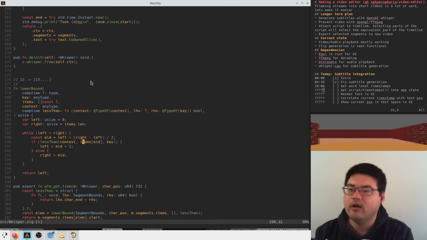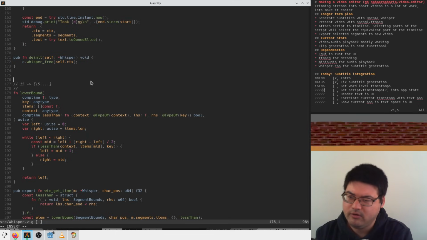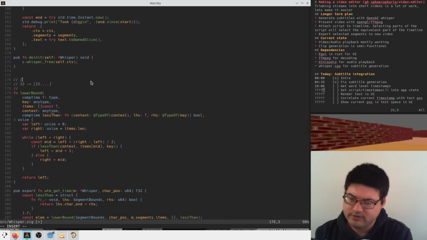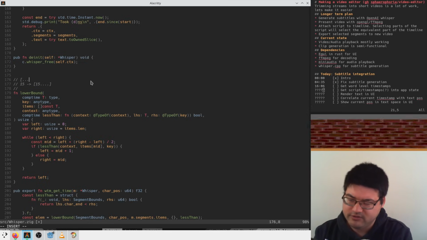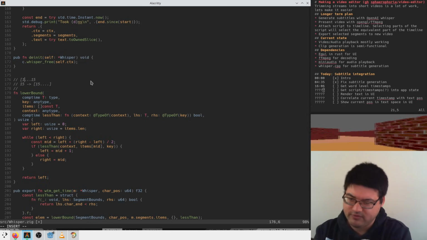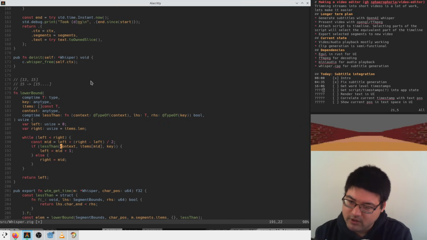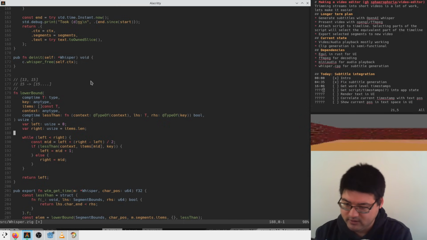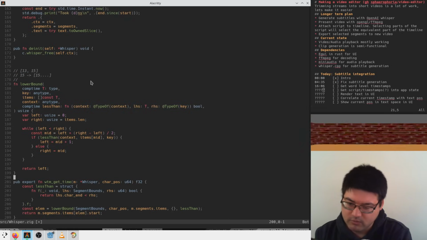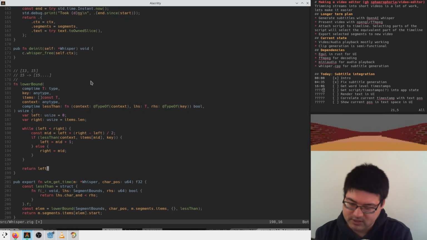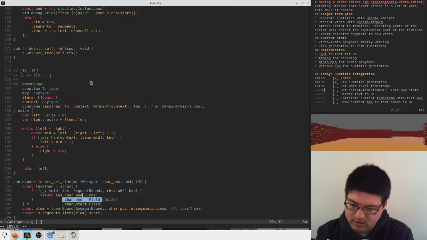Because here, say we have something to 15, like 13 to 15, and then we have 15 to something else. If we're returning the first item that is not less than this, then we shouldn't be using end. We should be using start, which is what we had initially, but we just kind of blindly changed it to match expected behavior.